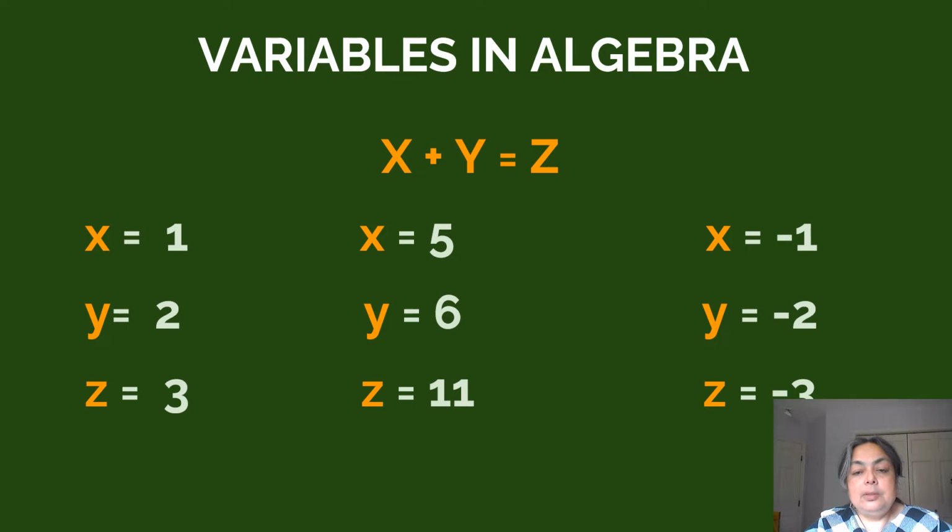So what are variables in algebra? They are kind of like placeholders. So here I say x is a variable, plus is an operator, y is another variable. When x and y are added, the result is z. Really, what you put in x gets added to what is put in y, and the value is put in another place labeled by z. So x can be 1, x can be 2, x can be 3, and the result will be the sum of the values of these two variables. It doesn't really matter whether it's a positive number or negative number.